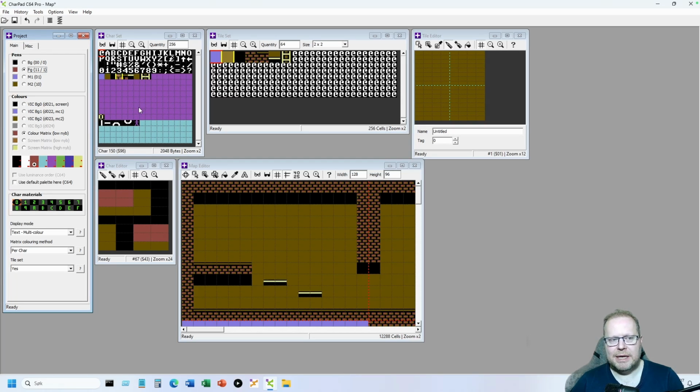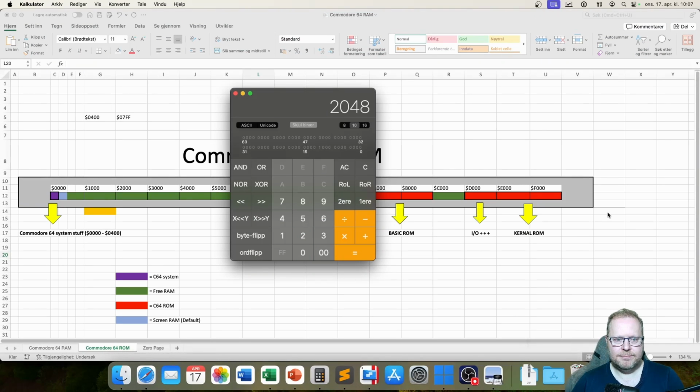Don't worry about this blank area, they count as well. So down here I still have 255. So 256 characters, that's a complete character set. That takes up 2 kilobytes. So that's something we need to be aware of. And 2 kilobytes, that's 800 in hexadecimal. So we are going to place our character set at address 3800 here. So it's going to fill up the last half of address 3000, from 3800. That's where we are going to place our character set. So a complete character set takes up 2 kilobytes.